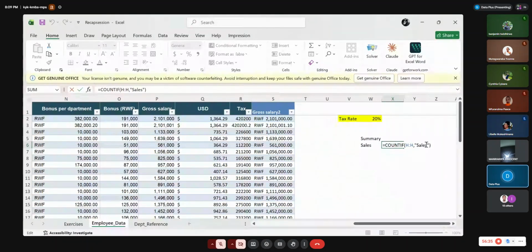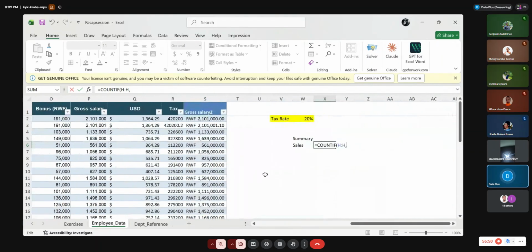Now if we wanted to count people who are in the finance department without writing another formula, that's the reason instead of writing the criteria, we select a cell where the criteria is written.